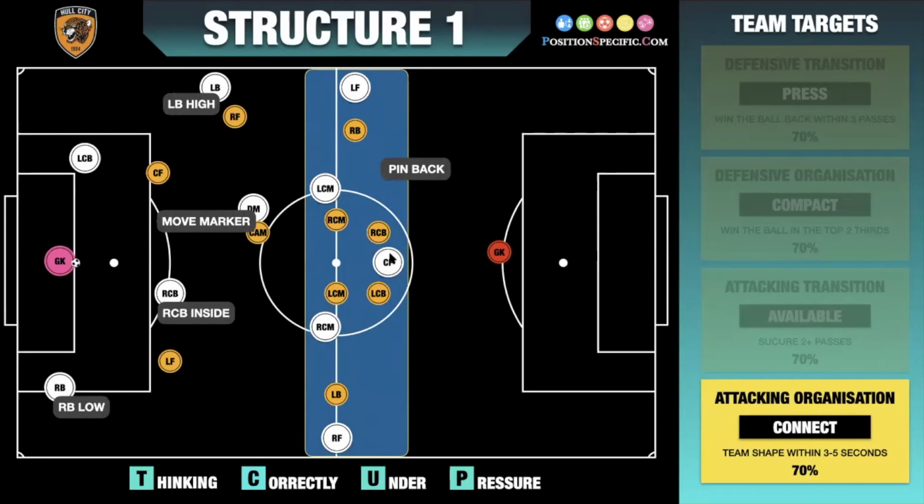Two centre-backs would deal with the 9. They played with two holding midfielders. They had the 10 who just operated in this line, sometimes zonal, sometimes man-to-man. The central forward would shift over onto one side, so occupy one centre-back. And then the left forward would come in and try to deal with these two players here, the centre-back and full-back. And then they jumped from their fullback position.